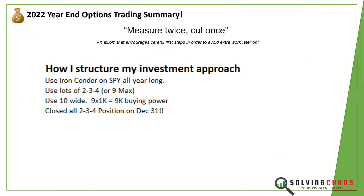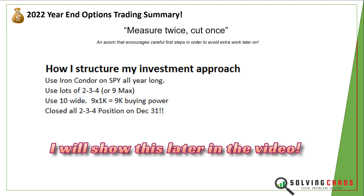So what does it mean when I did this 2-3-4? I was doing an iron condor on SPY all year long. Whenever I did my trades, I didn't like to co-mingle them, so I used lots — different lot numbers: a lot of 2 contracts, 3 contracts, 4 contracts. If you add all that up, that's 9 contracts max. My iron condors were structured 10 wide between the short and the long leg. So 9 contracts times $1,000 buying power equals $9,000 max. I could never have more than a 2, a 3, and a 4 open at any given time. And I closed all my positions yesterday, so it was really easy to calculate the ROI.